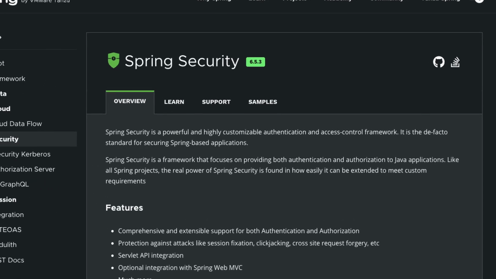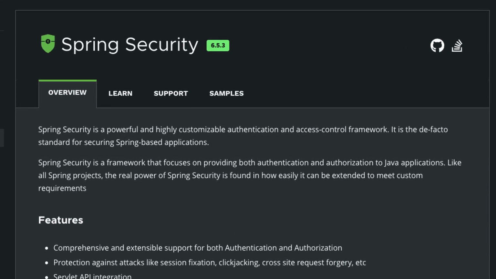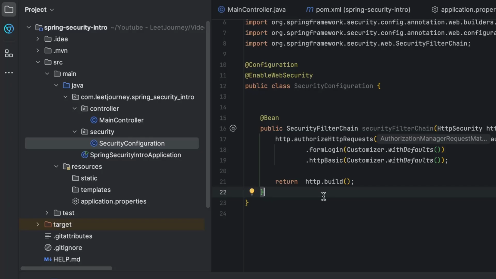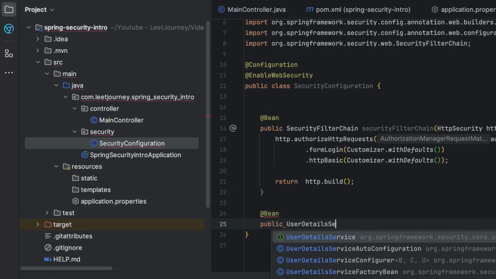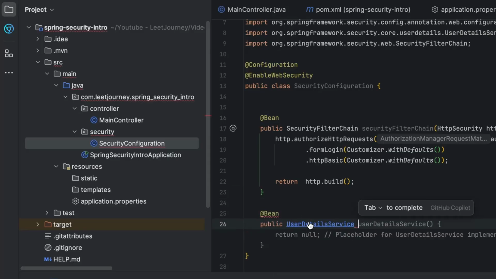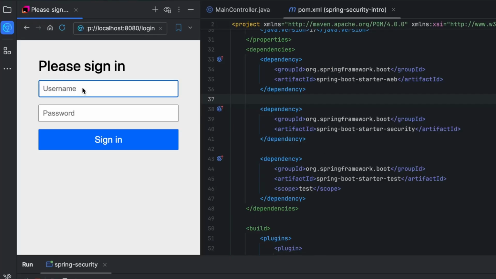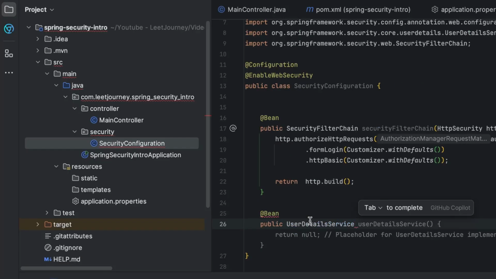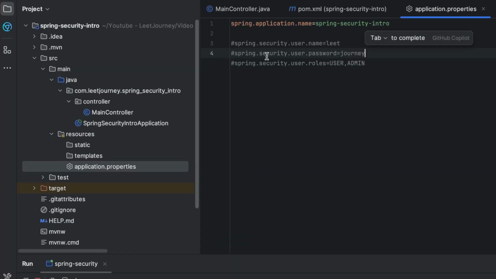In this video, I'm going to show you how to use Spring Security to secure your Spring Boot application. We're not going to dive in too much in detail. I just want to give you a general idea of how Spring Security works and how we can simply add security to any Spring Boot application. Stay tuned until the end as I'm going to show you how to authorize users and how to authenticate them. I'm also going to show you how to handle different roles.